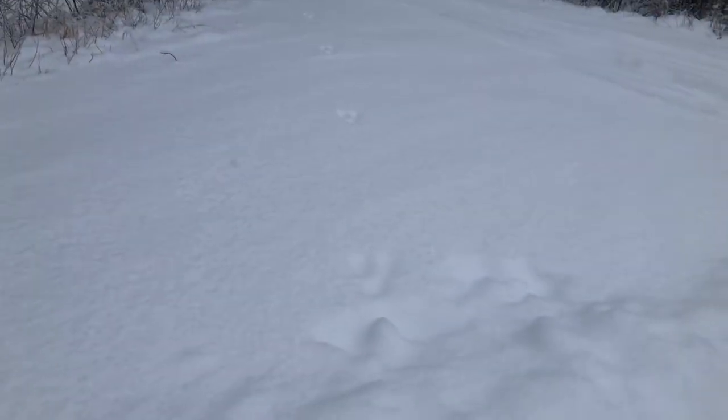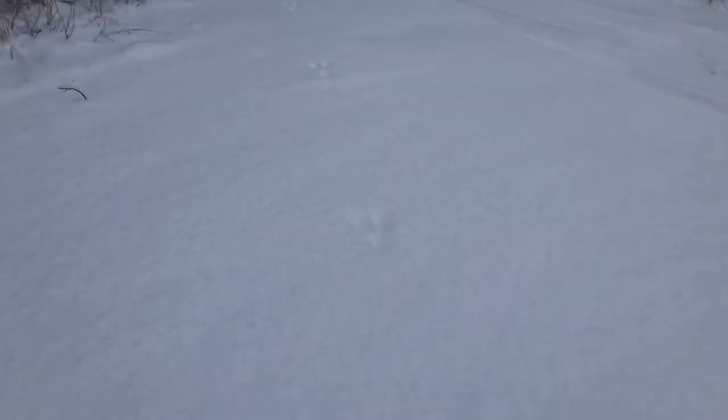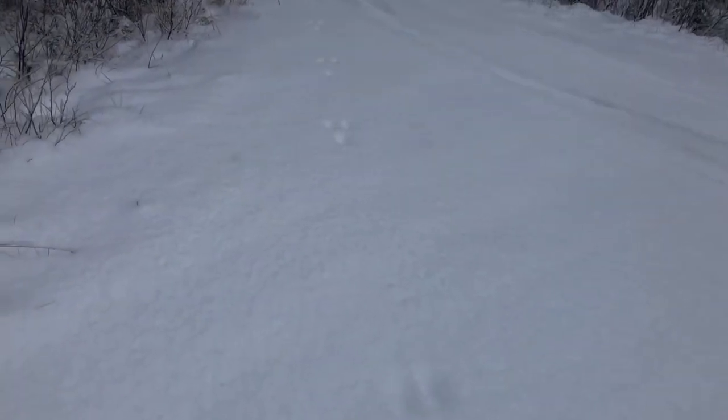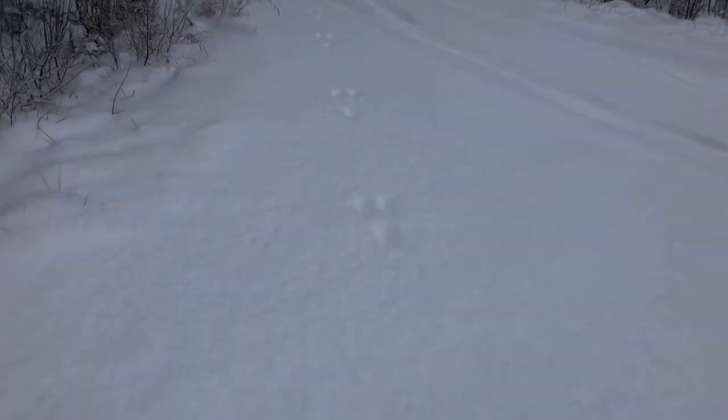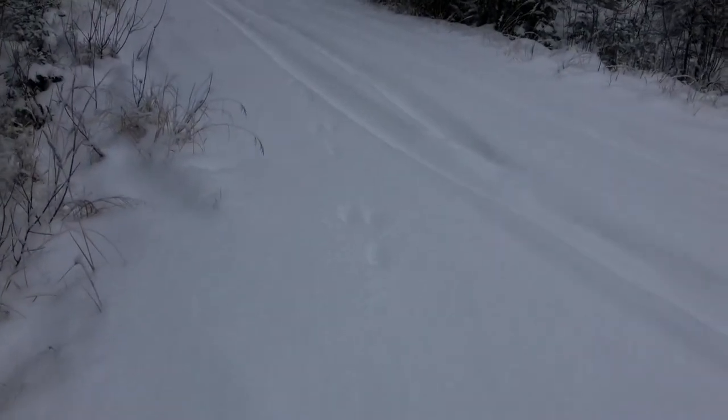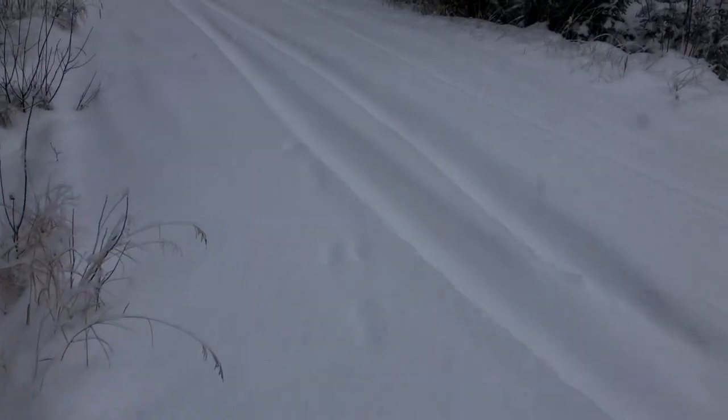I just want to show you this one which is off to the side a little bit — again rabbits, that's all I've seen here. Hopefully this comes out well on camera, but look at the distance between jumps as they're going — it's probably going to be hard to see because it's not the brightest, but look at that distance between jumps. Pretty impressive.